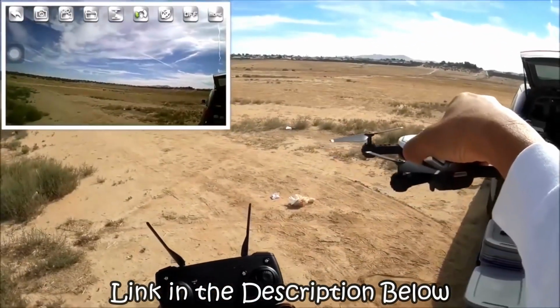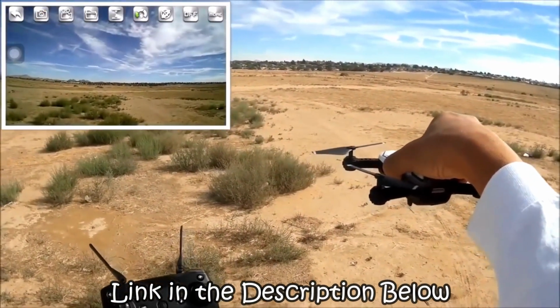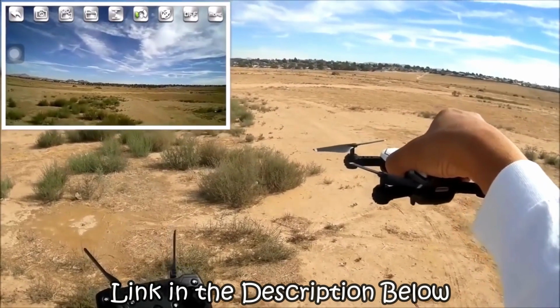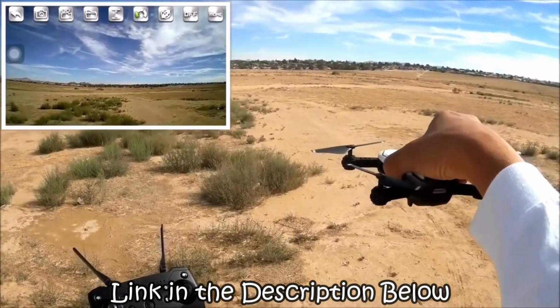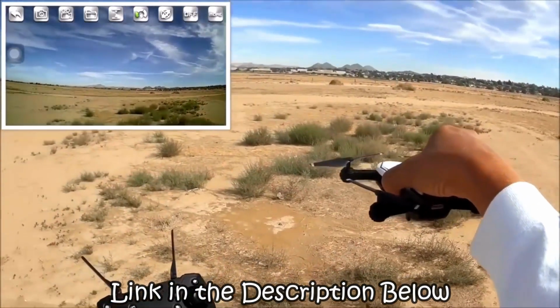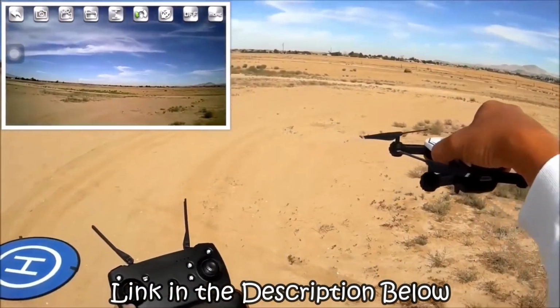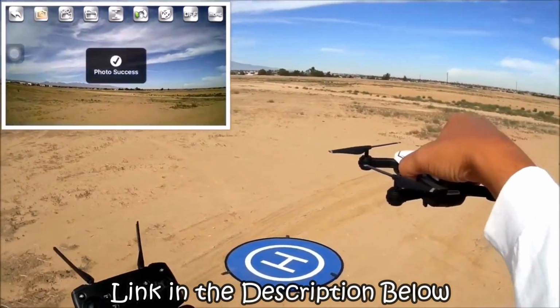By the way, the app that I thought I had downloaded and was compatible, it was not. I was referring to the HTS UFO app, but this one here is just called the HT UFO app. It looks very similar, but it will not work with the HTS UFO app. So I have to re-download the app or download this brand new app. All right, so taking some photos there.